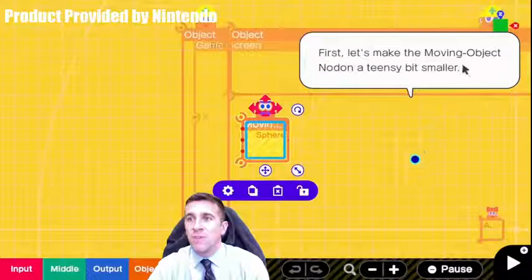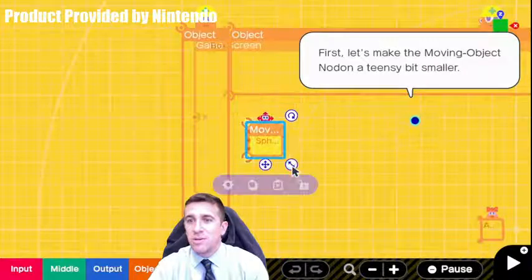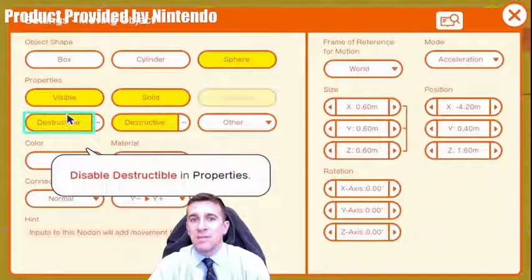First, let's make the moving object nodon a teensy bit smaller. There. That's right, just like that. Alright, then we're going to go to the settings. Disable destructible.